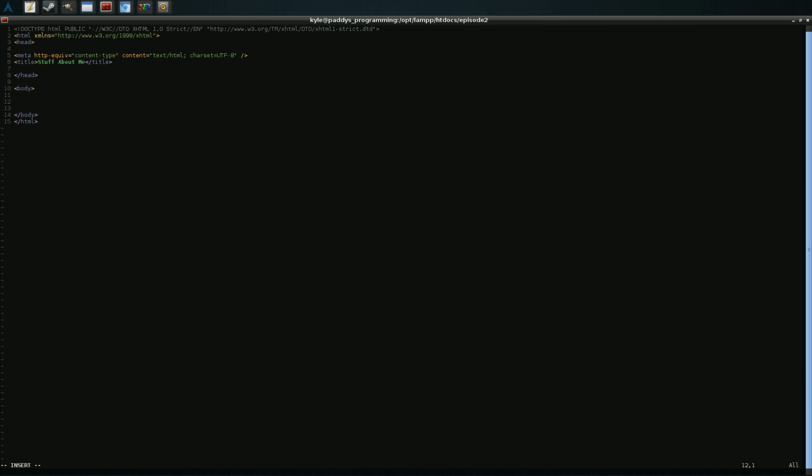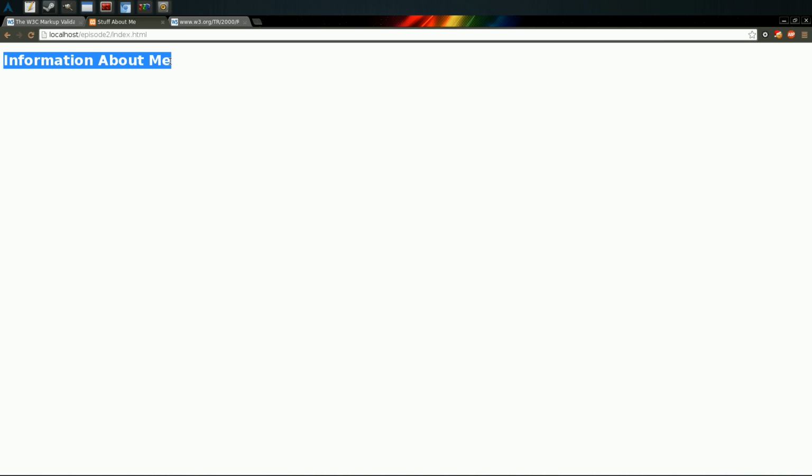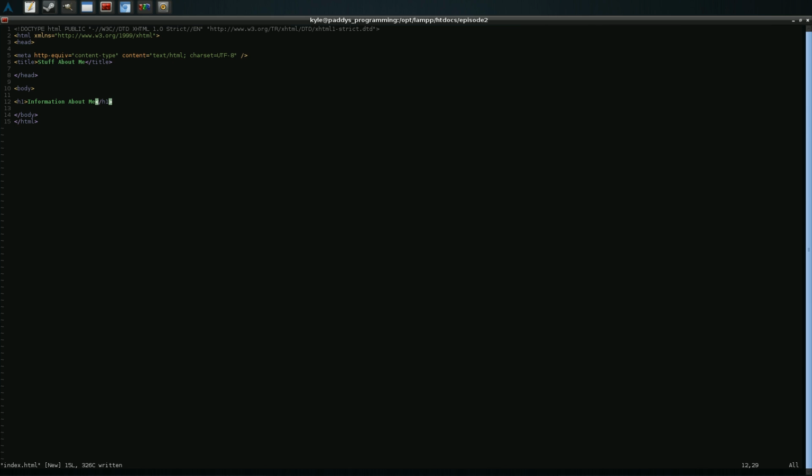So the first thing we're going to do is add a heading to our page. And basically to do that, there's a whole bunch of different headings. I think it goes from 1 to 6 or 1 to 8, I can't quite remember. But basically it starts at 1, which is the biggest heading, and works all the way down to the highest number, which is your smallest heading. So in this case, we're going to have the biggest heading, which is an H1. And inside the H1, we're going to have information about me. And then we're going to end the H1 tag. And then we're just going to save it here and see if our page works. Okay, so this is our page so far, information about me, and you can see stuff about me is the title of our page, and our main heading is information about me. So I'll pop that back over there, and we will continue on.